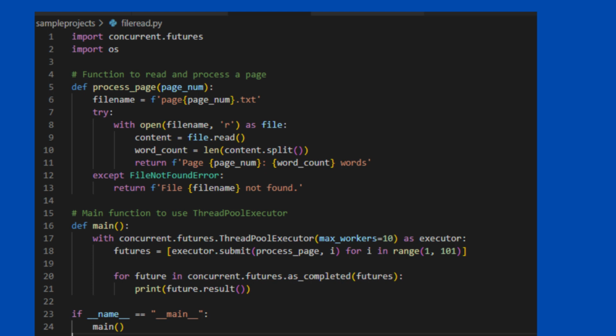In this code, we use a future object to check if the task is completed or not. So it will wait for the task to complete and get the result. So in this code, we improved performance by implementing threads. ThreadPoolExecutor is nothing but a program that manages and executes a pool of threads.